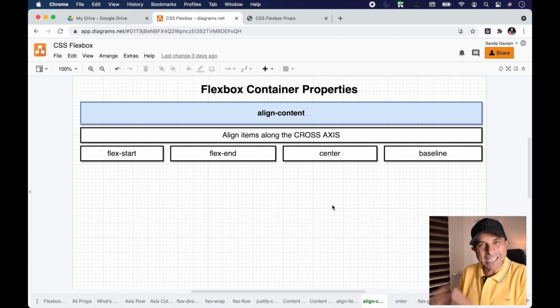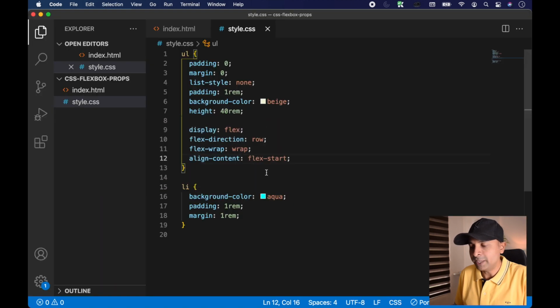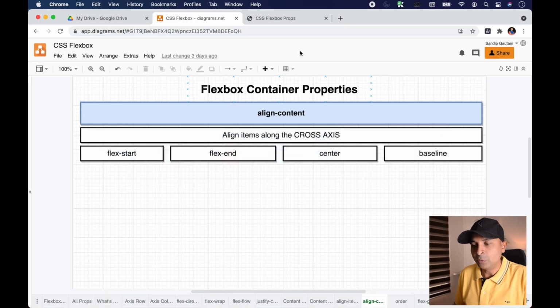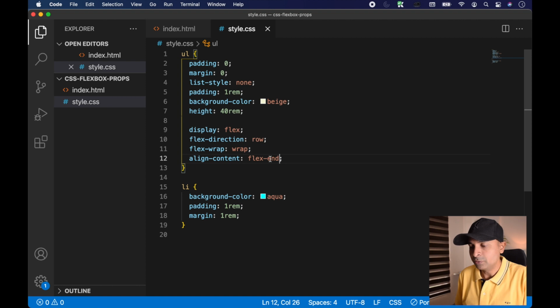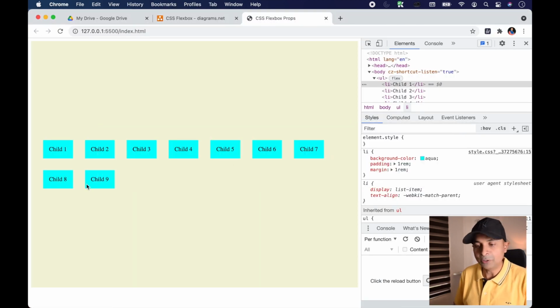So this is a small difference between align items and align content that you need to remember. And everything else is similar. I mean, you can use other values like we have used flex start. Let's try with flex end also. So I can use flex end, and it's going to behave in a similar manner, but it will start from the bottom, right? I can use center also, and they're going to stay together. I'm going to use center just for one more example. When I say center, let's go back and see they're together, right? They're not going away from each other.